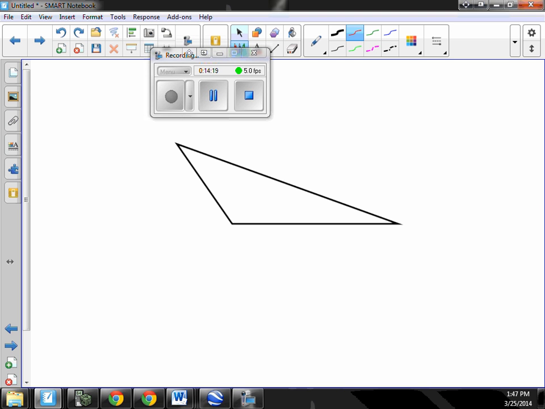So, if this is the base, where is the height? So if we follow the rules of an altitude, we need to pick a vertex. There's a vertex. And here is my base. And the vertex is perpendicular to the base, but there's a problem. The base is not long enough. So we extend the base, and then we drop this down. So there is my altitude.